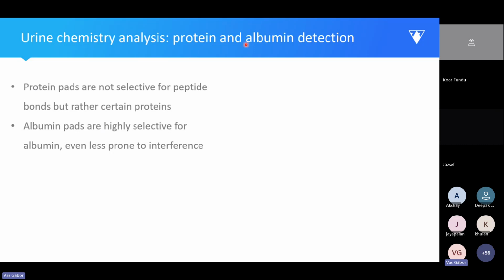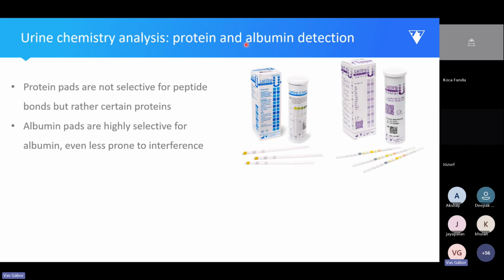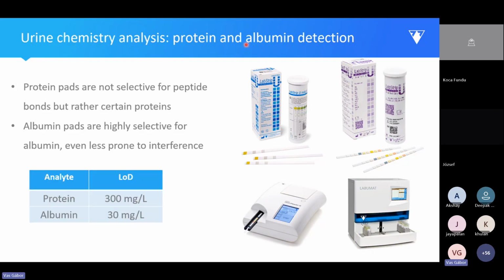Another detail about protein and albumin detection, because I feel it's necessary to state what's the difference, what's the importance of the albumin pad. Protein pads are not selective for albumin, but rather react to certain proteins. And albumin pads are highly selective for albumin, even less prone to interference. So for the DocuReader, we have a small 2-pad strip.